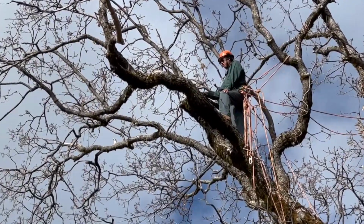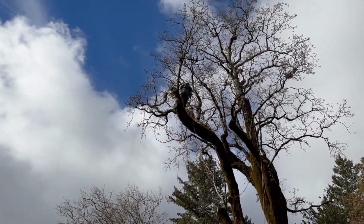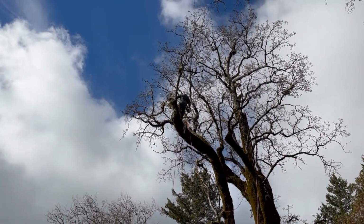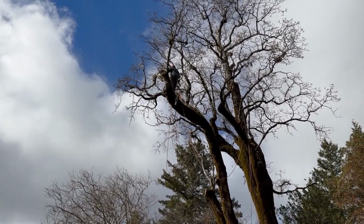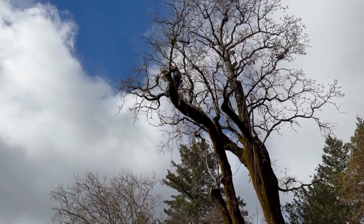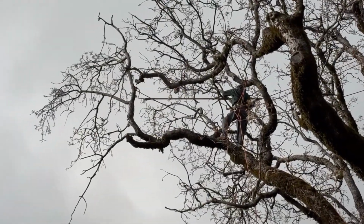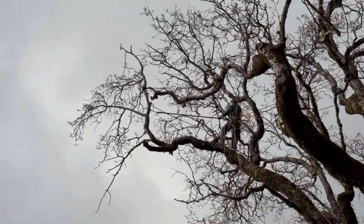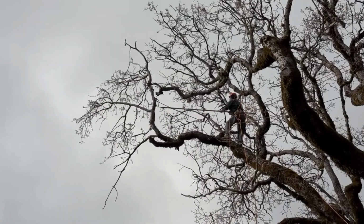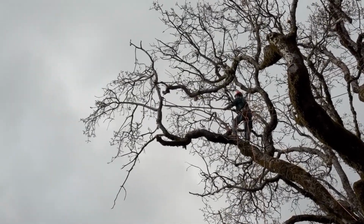So I'm telling them that the tree is safer, not absolutely safe, because I don't know what happened underground. I don't know what the potential damage is. All I can do is give an educated guess. But by taking a lot of weight off on the house side, I'll show you at the very end what the tree looks like. We left it more upright with less strain pulling off in that direction.